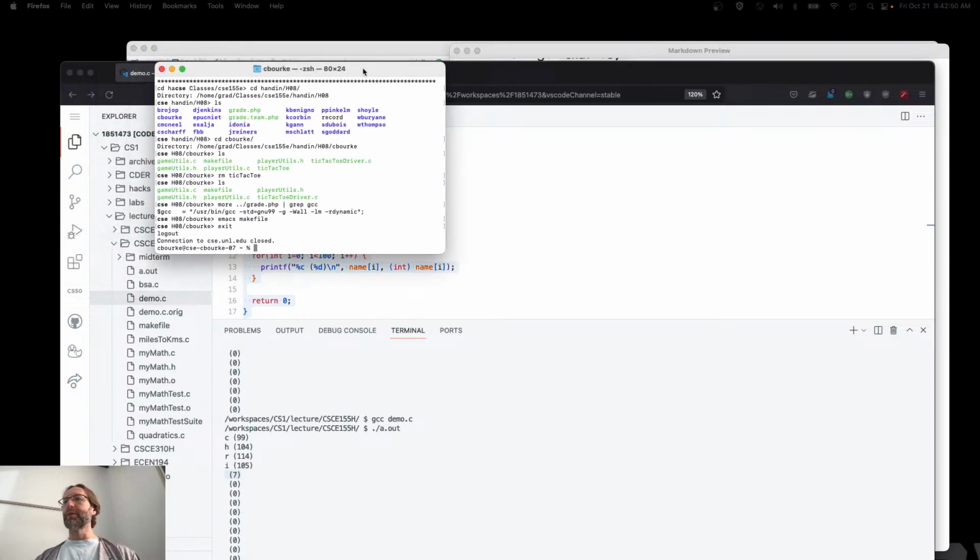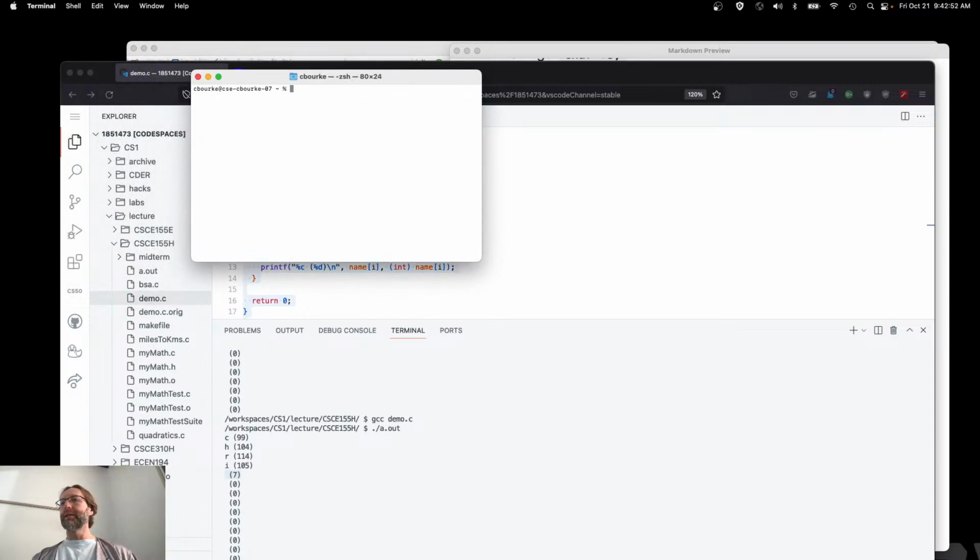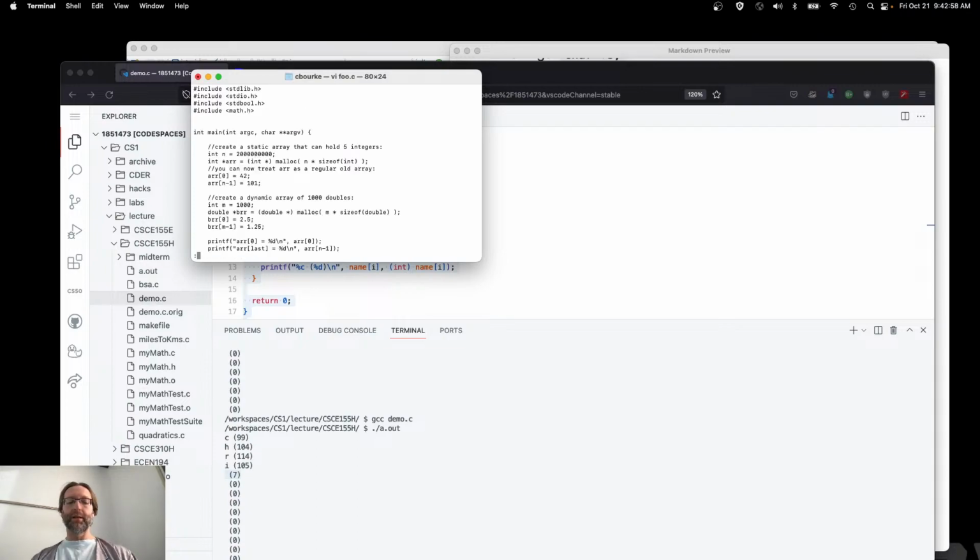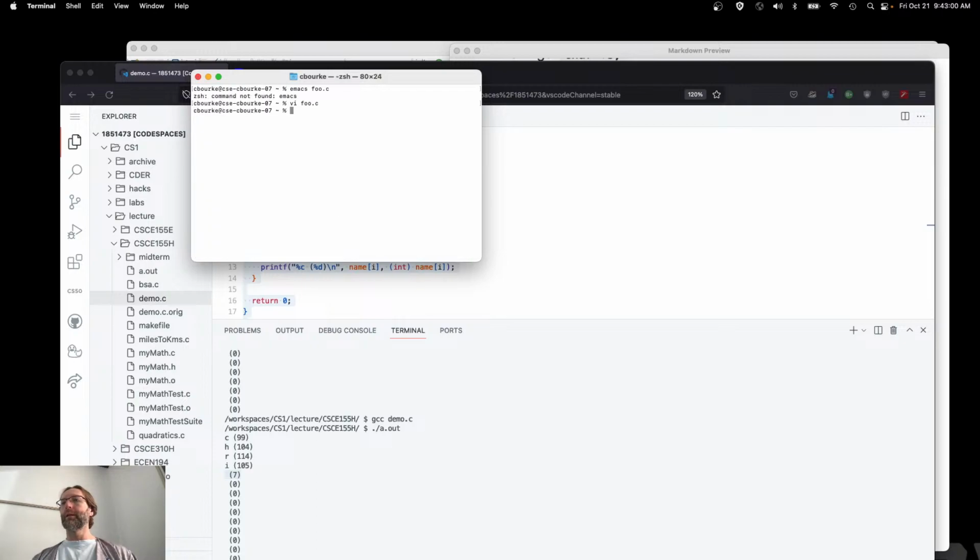Here, I'll open up a terminal. Emacs foo.c, vi foo.c. Okay, wait. More bar.c. All right, vi bar.c. All I'm doing here is cutting and pasting that.